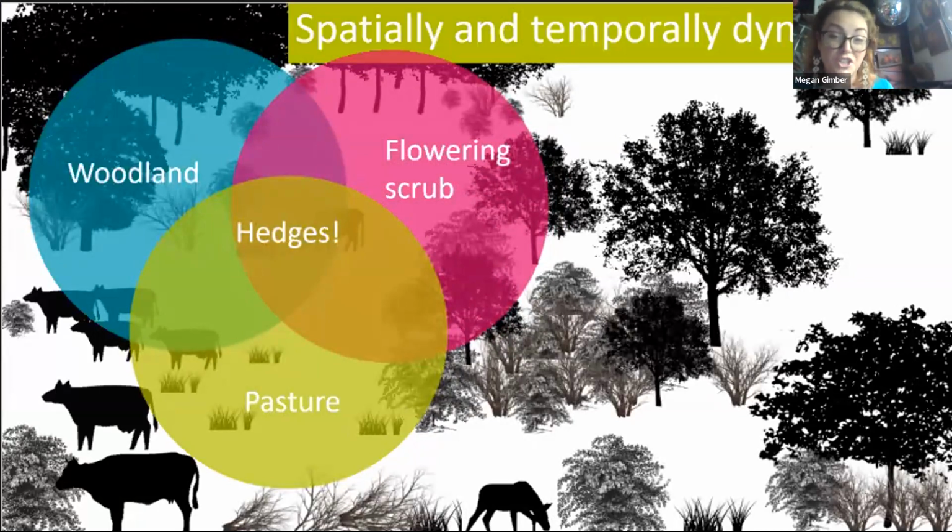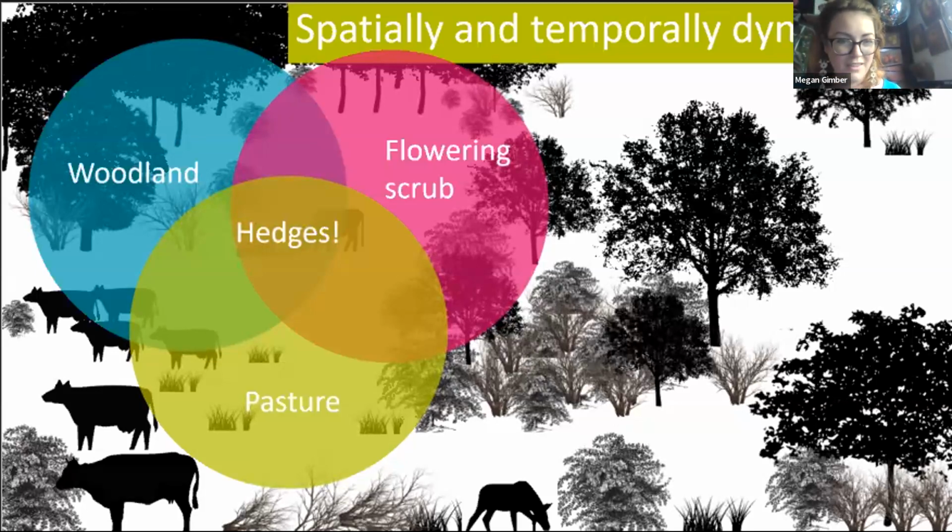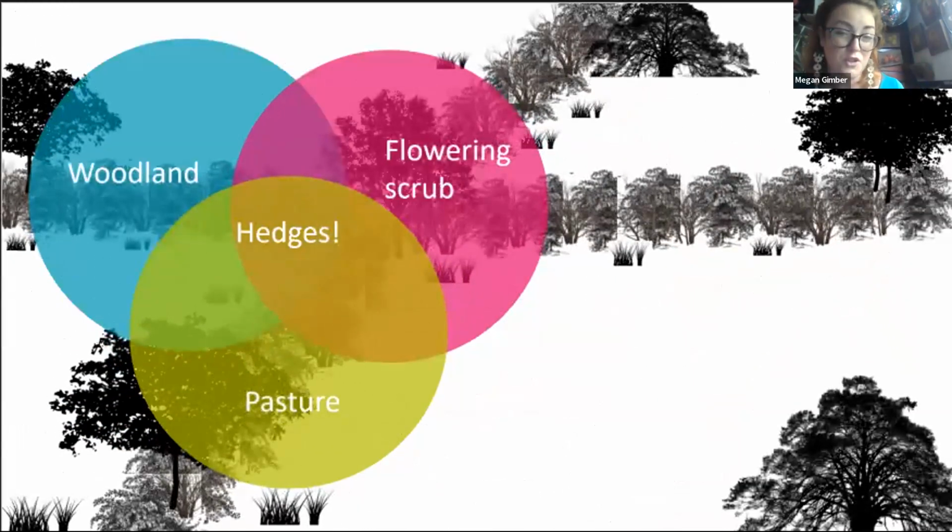And this is because it's a similar combination of features to what we would have had in the pre-agricultural wildwood, and that's what they will have adapted to, of course. We didn't have wall-to-wall closed canopy. The evidence suggests we would have had more of a mosaic of habitats, different stages of growth in a dynamic landscape, constantly in motion through the grazing, the browsing, the crashing and the crunching of large herbivores. So there would have been patches of woodland, but also glades, areas of scrub, areas of pasture, scattered open-grown trees, and there would have been no dividing line. So there would have been a big area of what we now call woodland edge. And with hedgerows, we've just squeezed that amazing habitat into lines whilst we farm the fields in between.